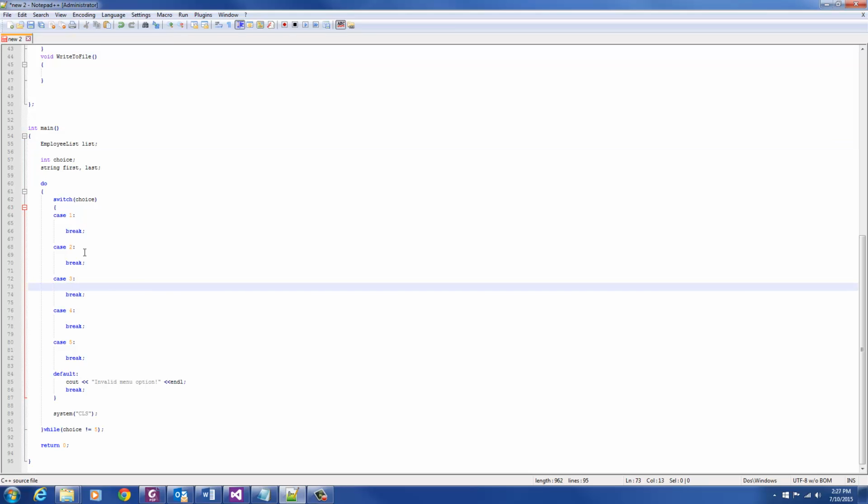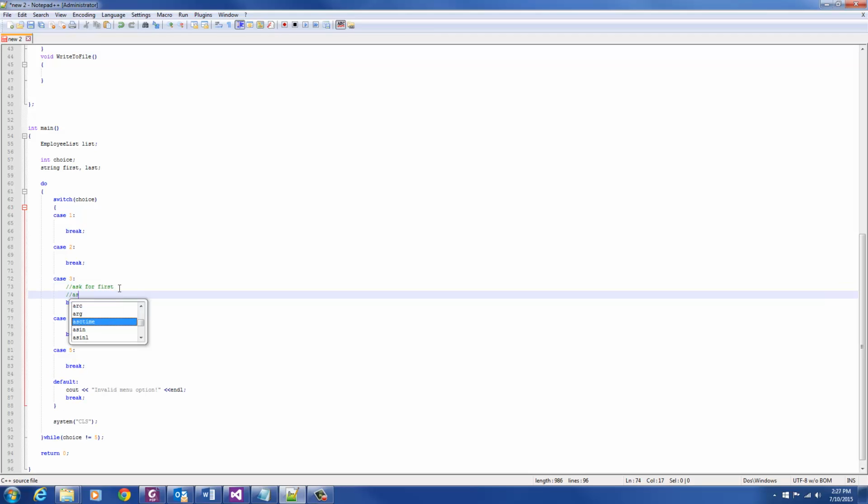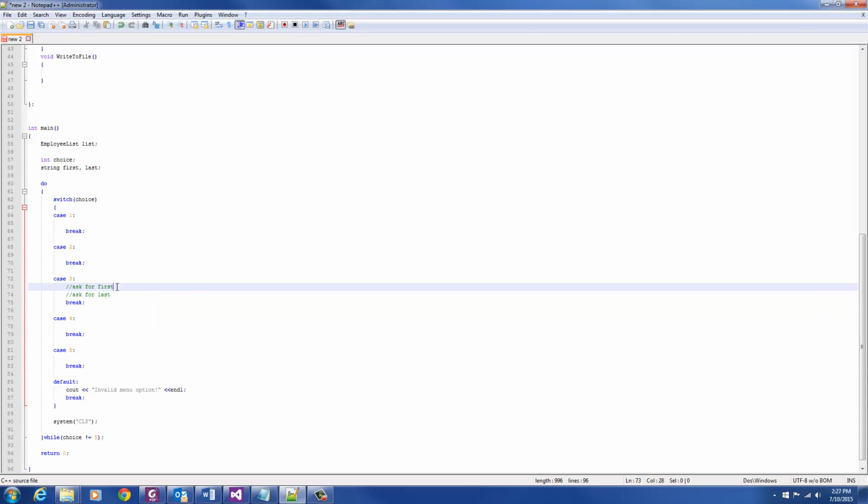Here we ask for first name, we ask for last name, and if this is the removal case, to remove the employee, then we only ask for last name.